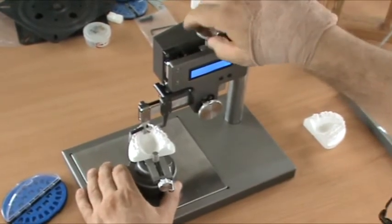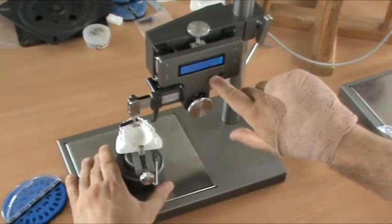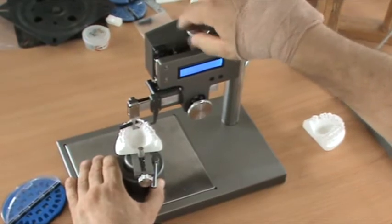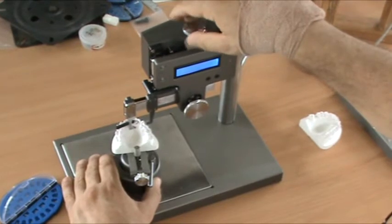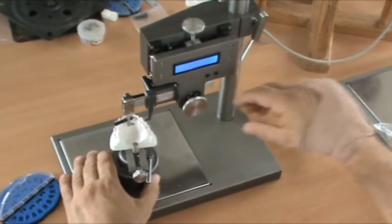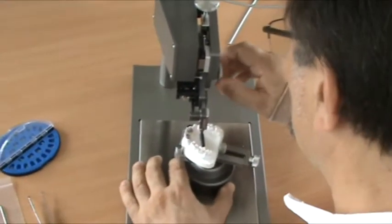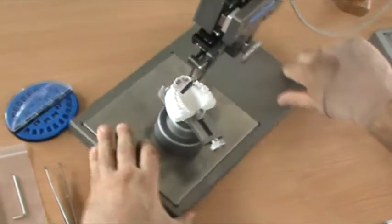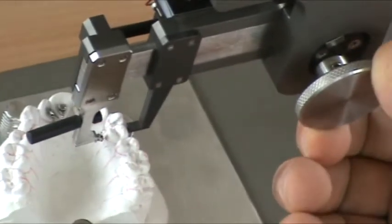This is just showing you how the instrument works. So we get a light contact here and then you can zero. And then we can measure height. So for instance, if I wanted to place this bracket at 3.5 millimeters, I would stop at 3.5. And then I can use the instrument to bring the bracket to the tooth.